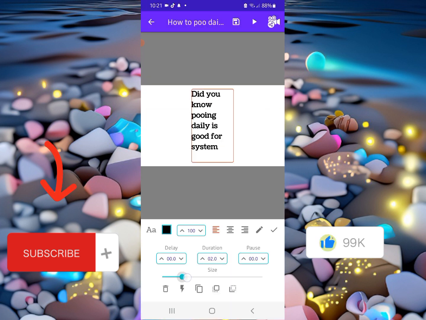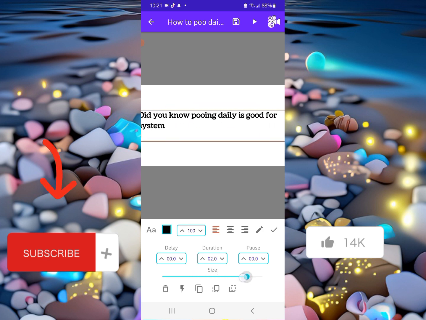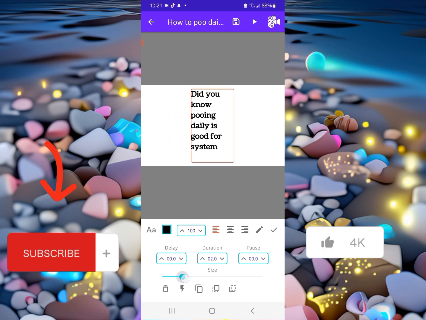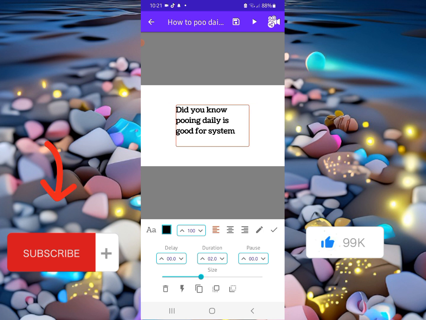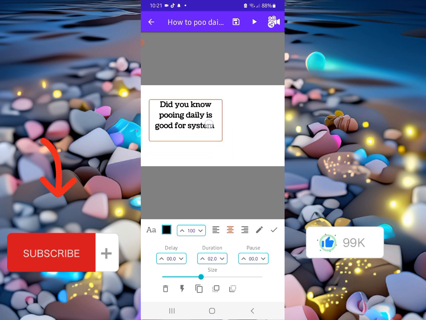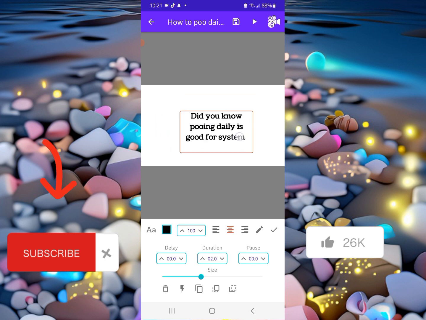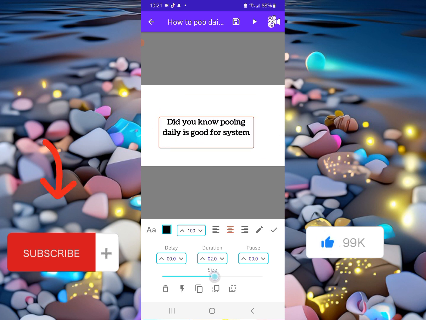If I want to increase the size of this, I can do that from this size. If you want to reduce the size, you can do that there. So having increased the size, if I want to centralize it, I'll tap on this. If I want it to be at this side, or right alignment, center alignment, I will make use of that. And I can as well use my hand to drag it about. You can see what I'm doing. I can increase the size a little bit more to enlarge it. So that, guys, that's all.